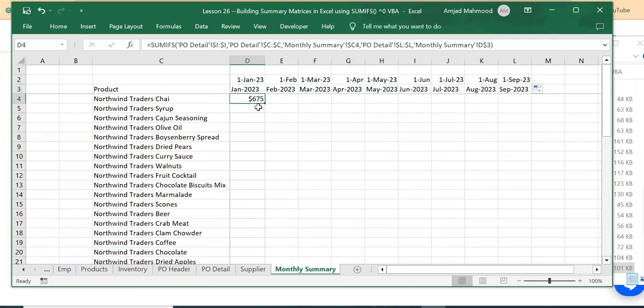So now the last thing you do is the SUMIFS formula.